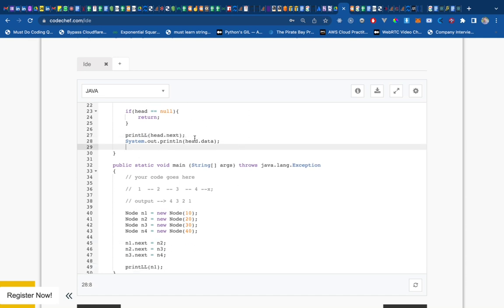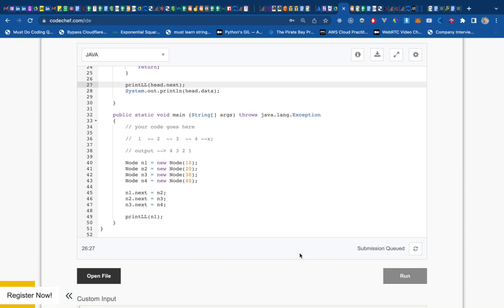So why should we use this first? Exactly. So we want to print when we return from null. Okay? We do not want to print when we are going to the end. We want to print when we are returning from the end, right?